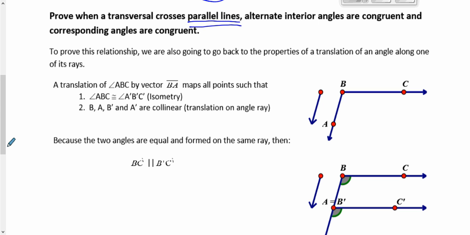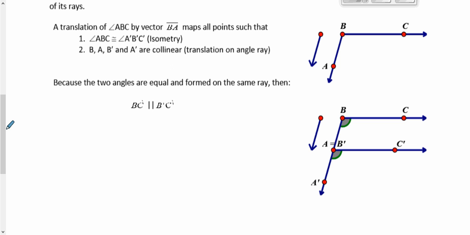So let's start with this line BC, okay? And translate it down with this vector here, right? So what happens when we translate it? We get these 2 corresponding angles to be congruent. Remember that is one of our angle pairs, see how it connects? And these lines are now also what? Parallel, right? So do we kind of have our 2 lines maybe starting to get cut with a transversal here? Right? But we're thinking of it as a translation, okay?